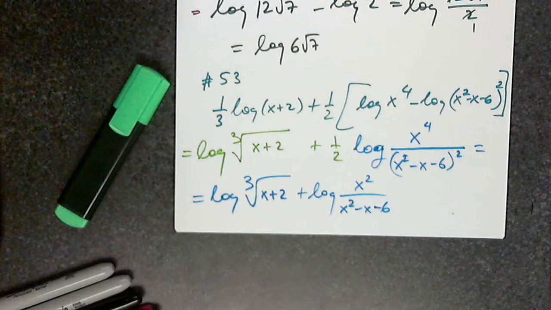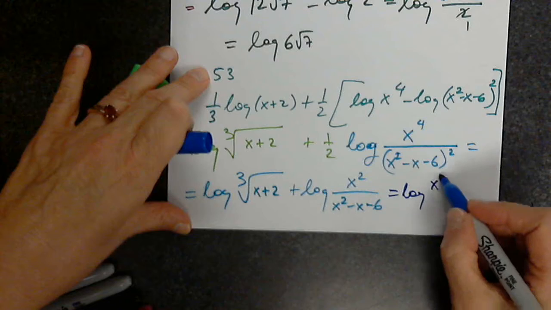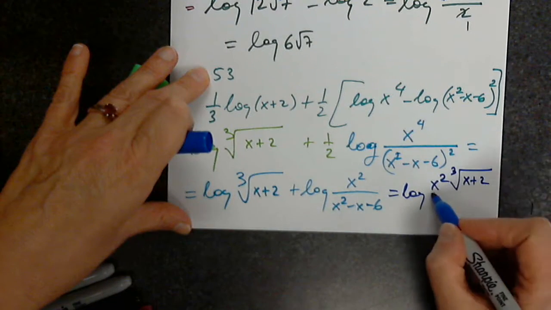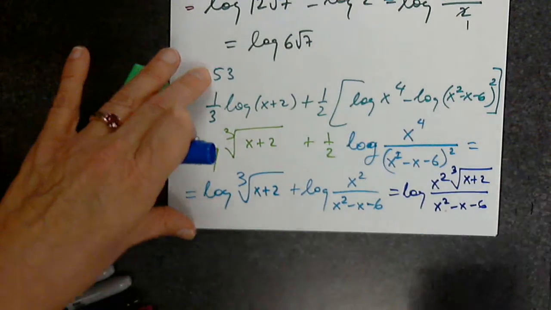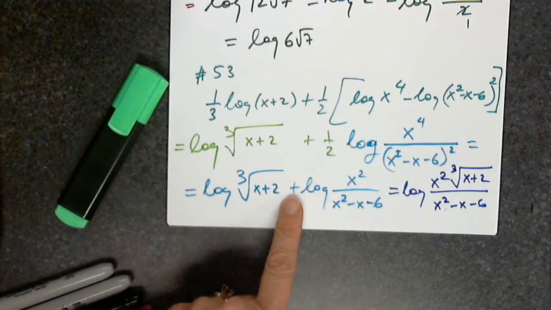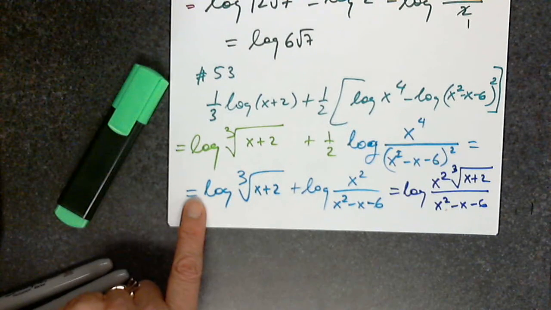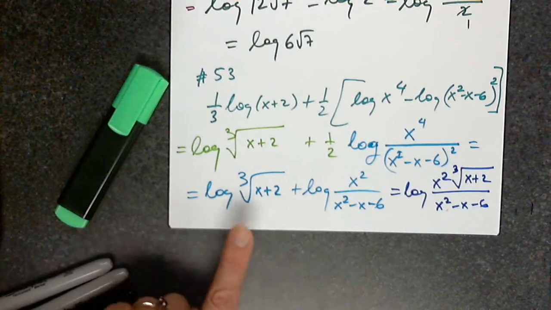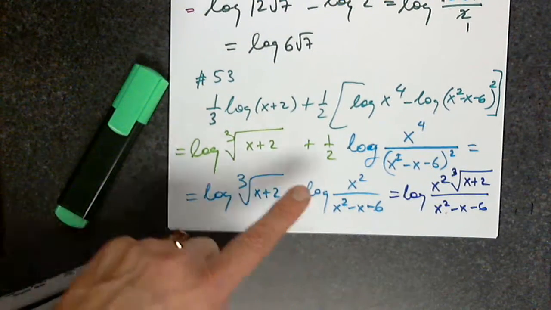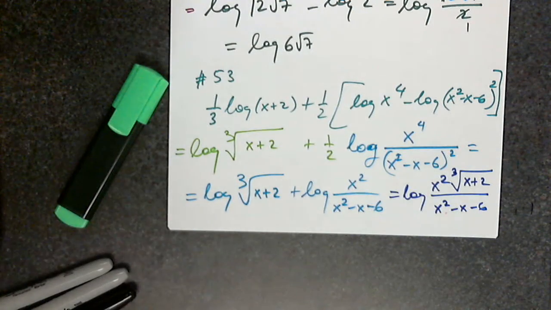And then we just multiply by the cube root of x plus 2. That's it. But put the cube root after x squared. It is because it's a sum. This has to be at the top, because if you put it in the denominator, you will have a negative sign in front. I thought it just went side by side, like multiplied. Right. So, the cube root of x plus 2 over 1, times x squared over x squared minus x minus 6. But we put the cube root at the end.